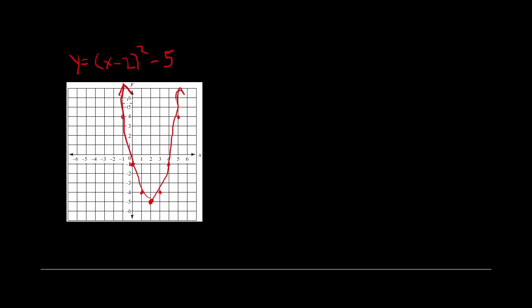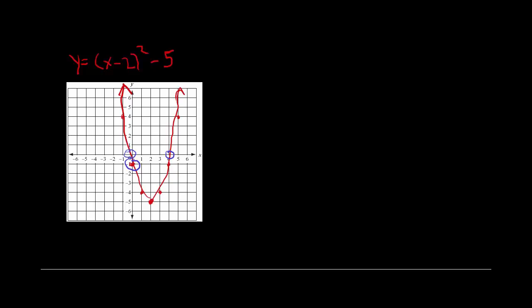Alright, so notice now, we actually can see 2 solutions on this graph as well. Looks like a little bit below 0 and a little bit above 4. So we can also see a y-intercept here at -1. So we've got a little bit more going on with these graphs since we're moving them up and down and left and right.